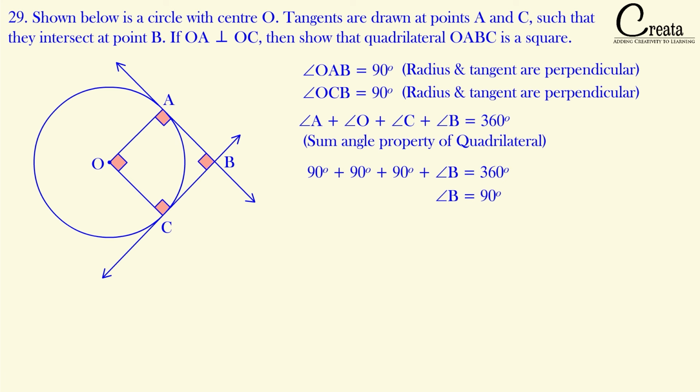All four angles are equal to 90 degrees. It means it is either a square or a rectangle. Square, in which all four sides are equal; rectangle, in which the opposite sides are equal. Square and rectangle are both a type of parallelogram. It means the quadrilateral is a parallelogram. A parallelogram is a type of quadrilateral in which the opposite sides are parallel and equal and the opposite angles are also equal. Here the opposite angles are equal. So this quadrilateral is a parallelogram. And which type of parallelogram? Either a square or a rectangle. That we will check.